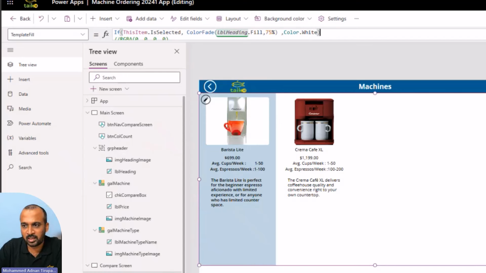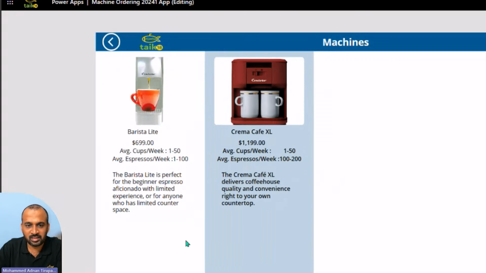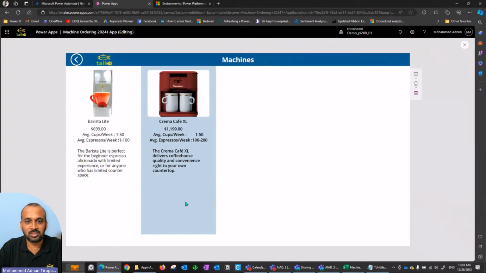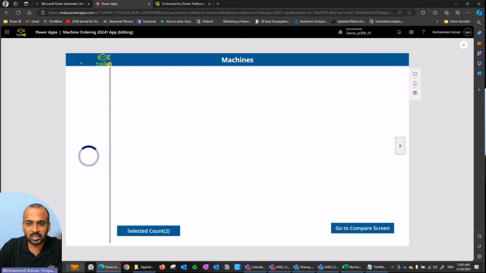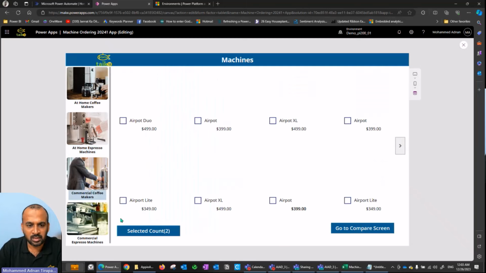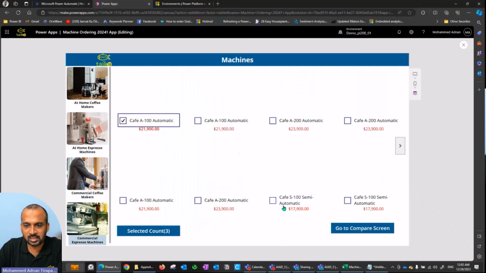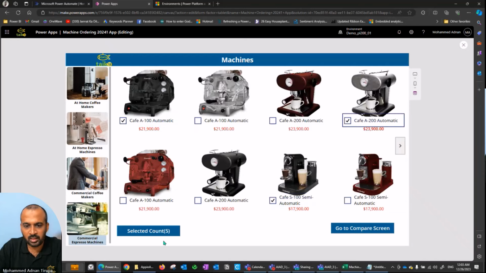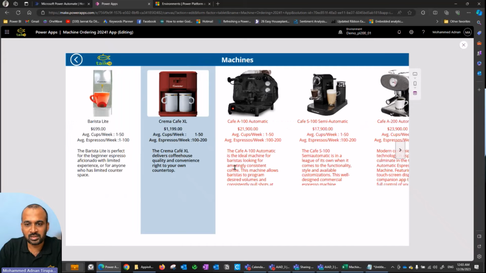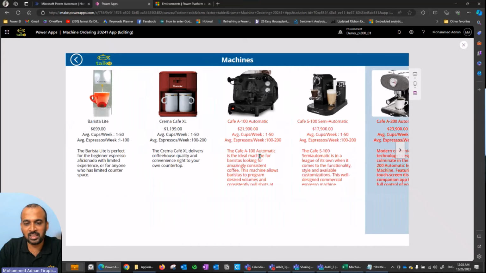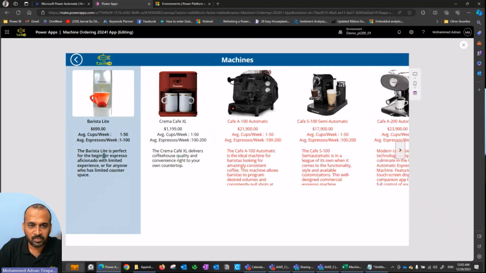And if I save and run, and if I select the other thing, then it is also changing the selection based on my click here. Let's go back here, add some more values, like more than this tick value here. And you see the selected count is now 5. Go to the compare screen. Now I should see this value here. And the beautiful thing here is I just copied it from the main machine screen. So that's why all the values are showing up in red if it is more than 10,000. That's beautiful, the use of copy and paste here.